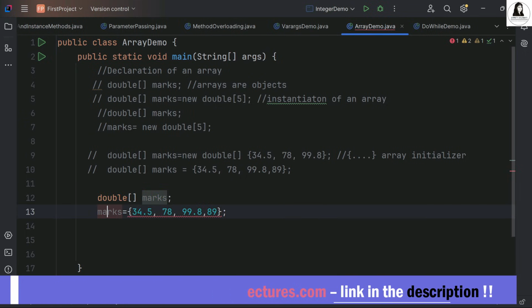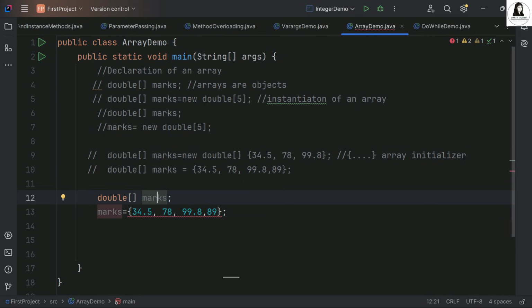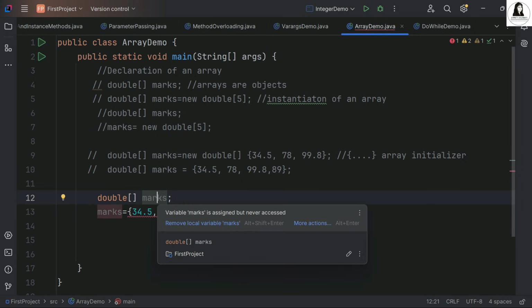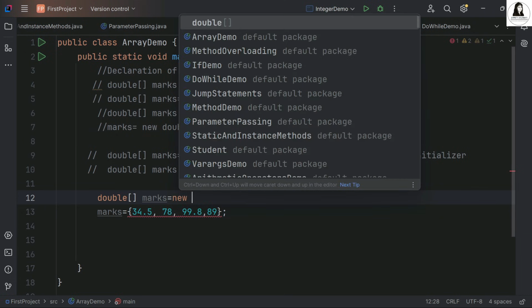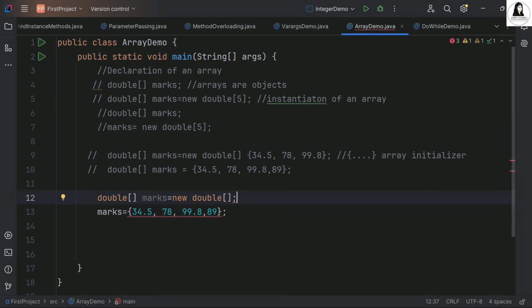And we are simply writing marks is equal to this. This marks is just an object reference, an array reference. It cannot directly store these values of the array without actually creating an object. Here we haven't created any array object, so you have to create the array object first. If you change this equal to new, when you write the new keyword, the array object is created. Suppose we have given 5 here.